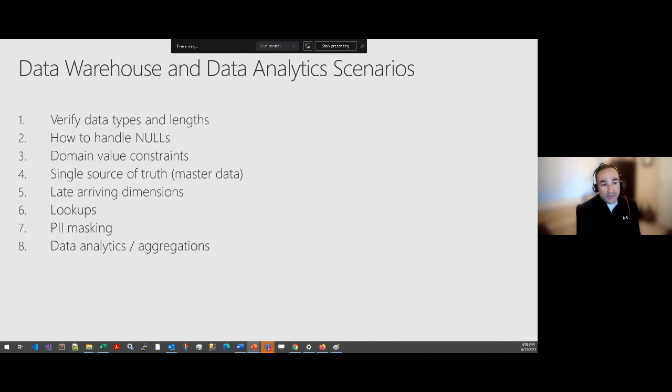Do you want to pass nulls through? Do you want to change those to more meaningful values? Do you want to change those to random values or values in a sequence? Domain value constraints are something you have to build. This is a part of data quality and data cleansing, where you get a value that comes in and it's not within a domain constraint.